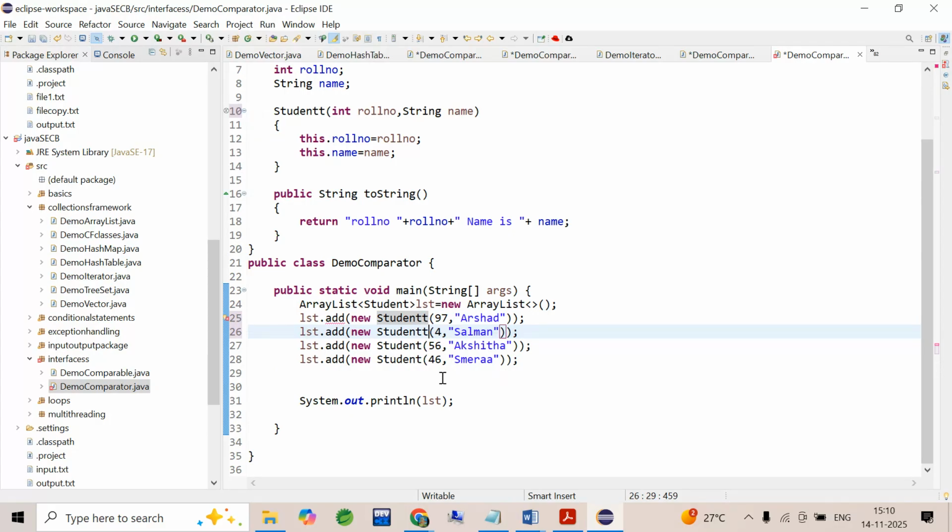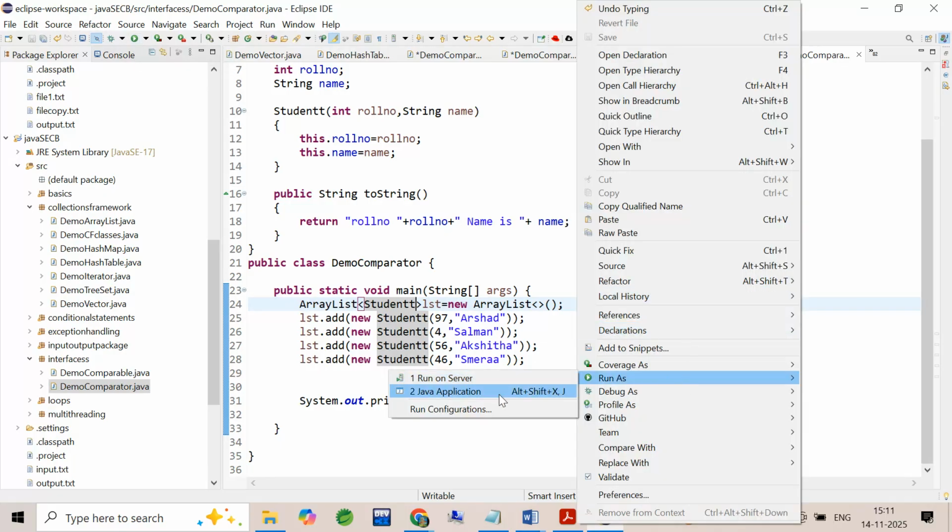Wherever you have Student, you have to change it. So save it, and try to run it.